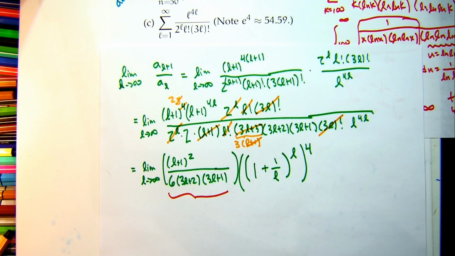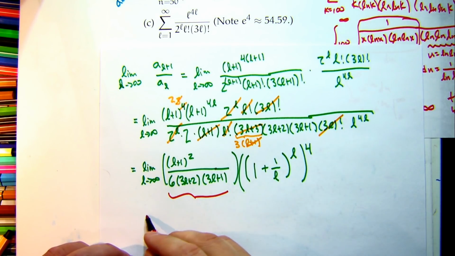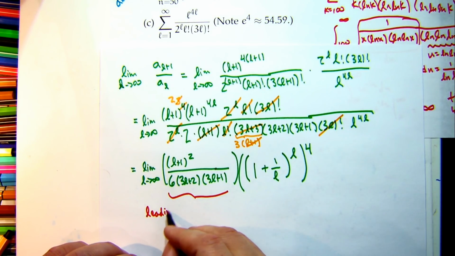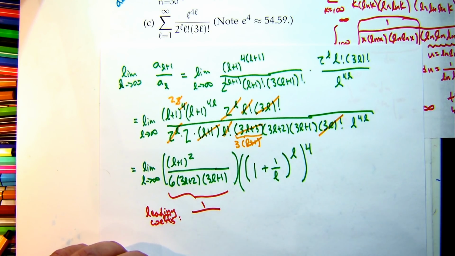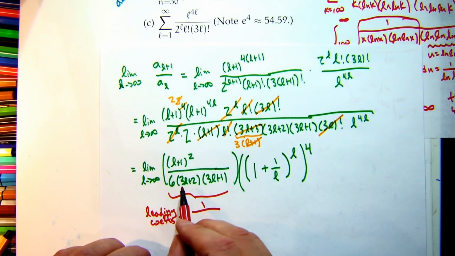Now, you can, if you like, just divide both sides, top and bottom, by L squared. Take the limit. Or at this point, we trust you. You're trustworthy people. Just say leading coefficients. That's where it's going to go to. So what are the leading coefficients? Upstairs is 1. Downstairs, 54. Because I have 6 times 3 times 3.